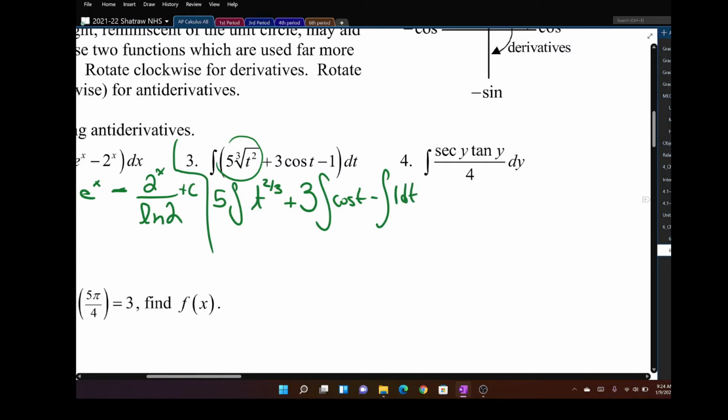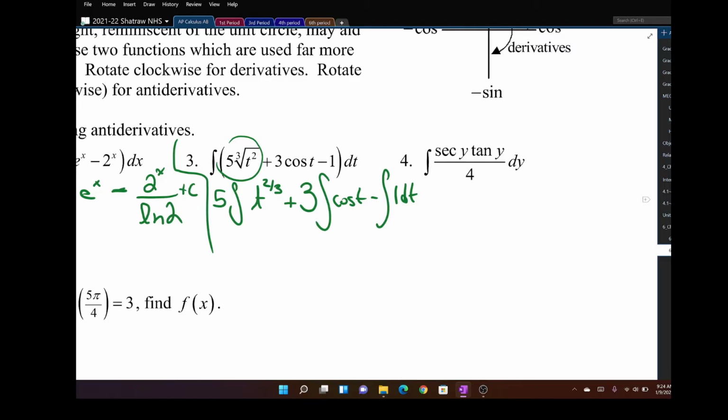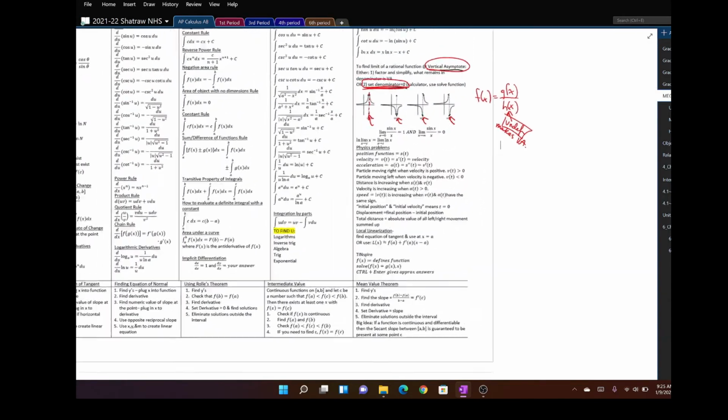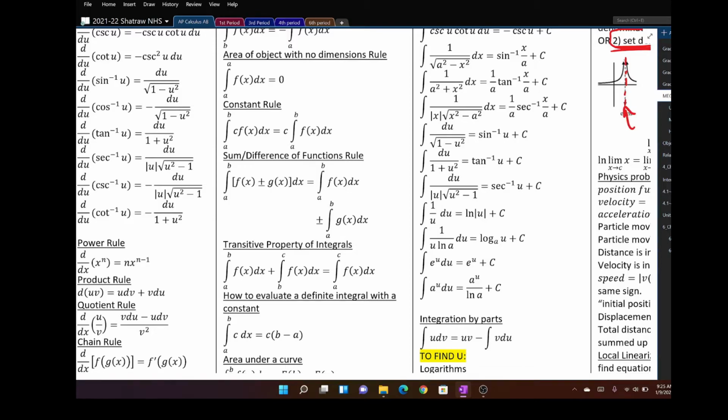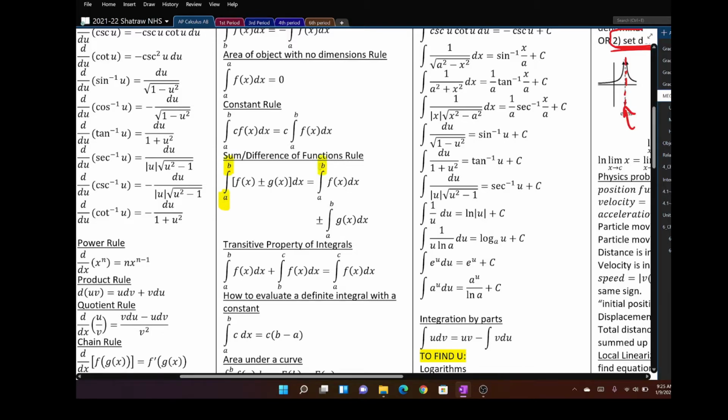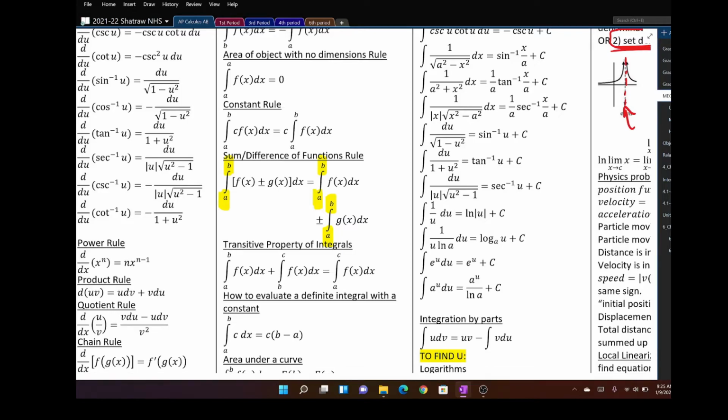Very nice. Now, double check on the mega cheat sheet. Am I allowed to do this? Is this a thing? Yes, I am. And I put it on the mega cheat sheet specifically so that you recognize it. If you have some piece, plus or minus some other piece, you can separate these integrals into 2 different pieces. Now, there is a little bit more to my mega cheat sheet. I am reminding you what to do if there's something called limits of integration. And those limits of integration are numbers that help us figure out what the plus c part is.